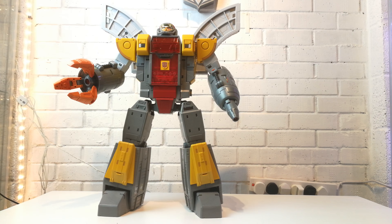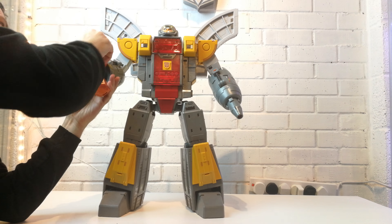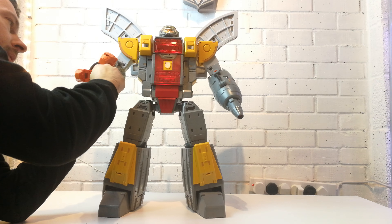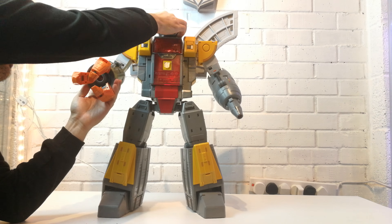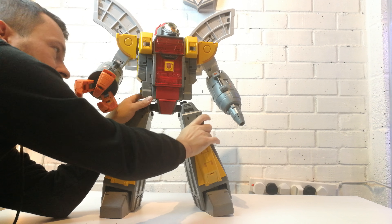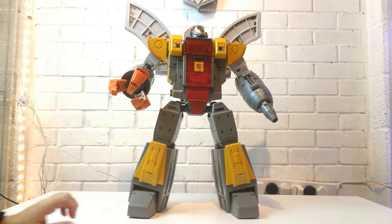I'll show you articulation on the hand and then we'll get some of the lights turned on. On the claw side you get the claw which comes in, another bit here and another piece of articulation — so you can get quite a lot of movement in and around with it. The head moves around. The legs can do this in and out movement. Because this is so big I can't use my normal setup, so I'm having to walk around this huge table just to try and show you everything.